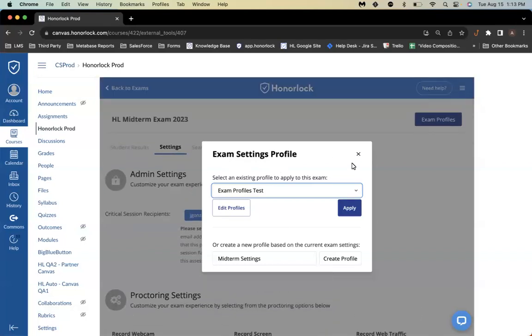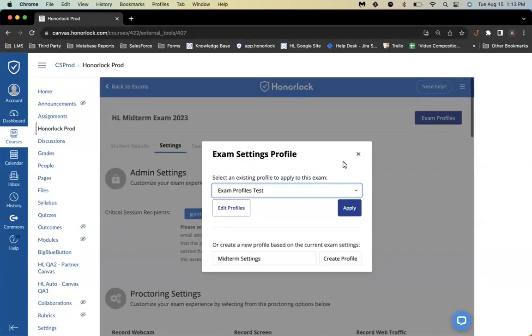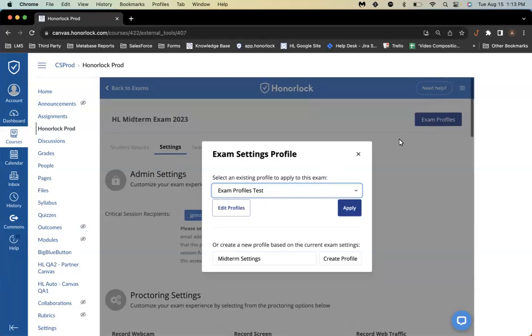There was one question, just real quick. There was a question from Ambika about once you save a setting, will it be available for all the other courses? And a secondary question: if it's in a Blueprint Canvas course, will it push the settings to the other courses and exams?